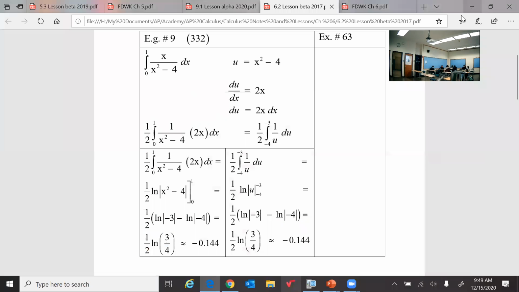But the reason we're doing example 9 is to give you the option of what's in the right-hand column. But if you want to do the problem in x, without changing the variable, like we did here, then you have to change the limits. But either way, if you do it correctly, it's going to give you the same answer. So we're going to pause the video, and you're going to use that as your model. You're going to go to problem 63.